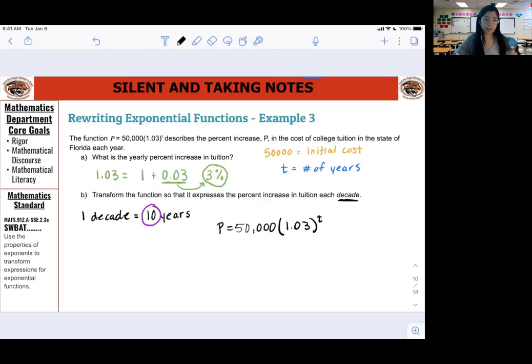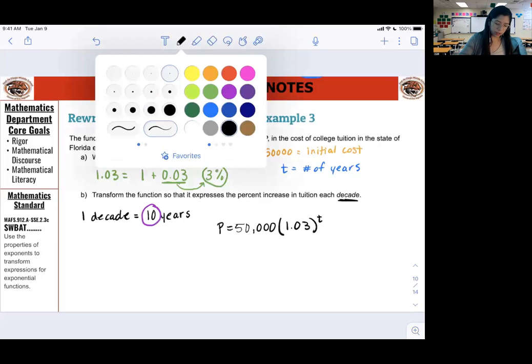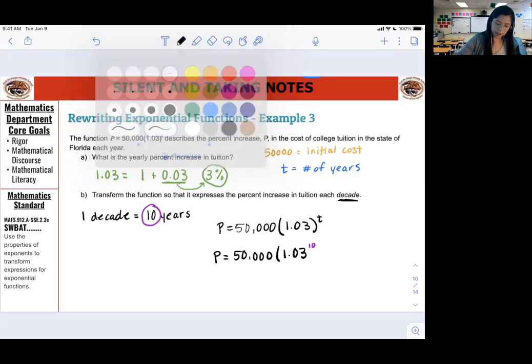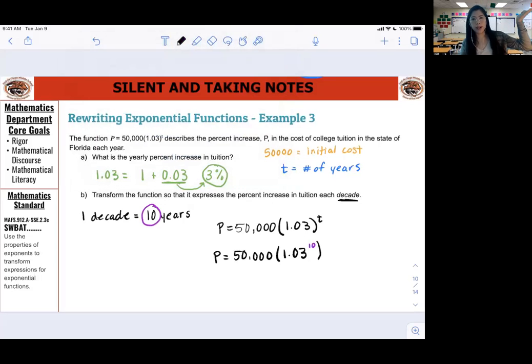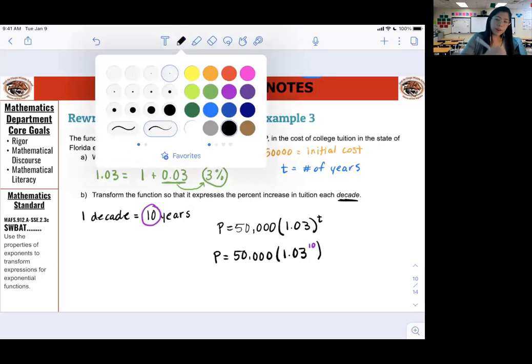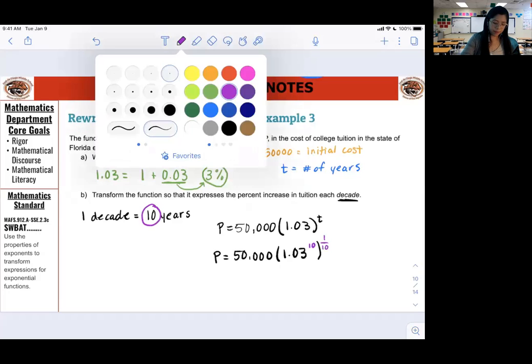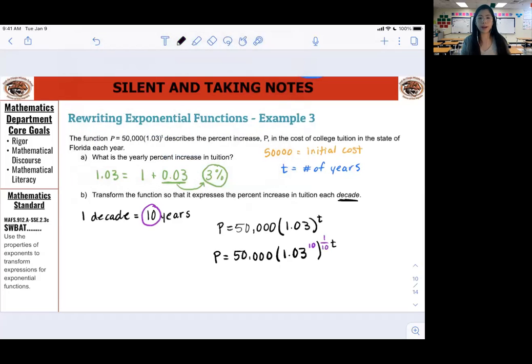And since I'm plugging in a 10 on the inside, what should I do to the outside? How do I throw my equation back into balance? If I'm plugging a 10 on the inside, it's off balance. What do I do now to bring it back? Plug in an exponent. And what should that exponent be? 1/10. 1/10, exactly. So whatever you plug into the inside of the parentheses, you just have to do the opposite on the outside to bring it back into balance.